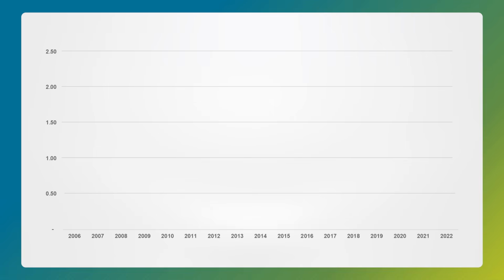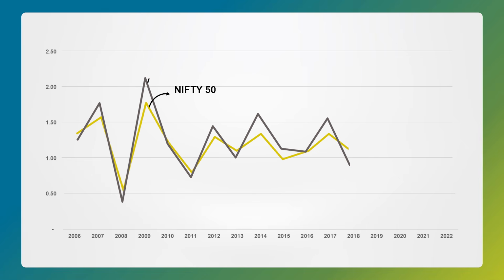Now, when I plot the performance, observe how tightly correlated the performance of the Nifty 50 and the Mid-Cap 150 is over long periods of time, which essentially means a portfolio that consists of only the Nifty 50 and the Mid-Cap 150 does not really serve our asset allocation goals, although it might have other advantages.